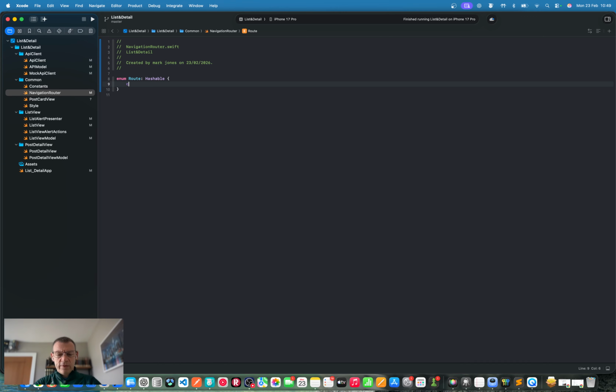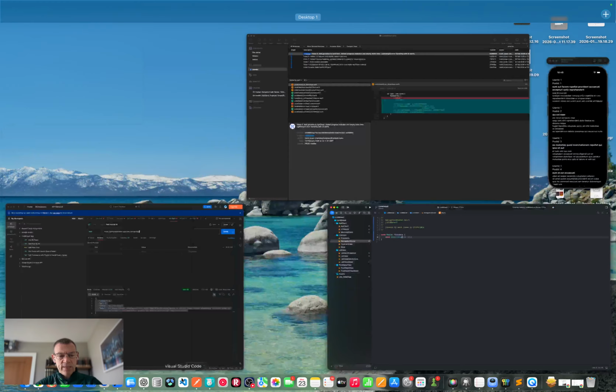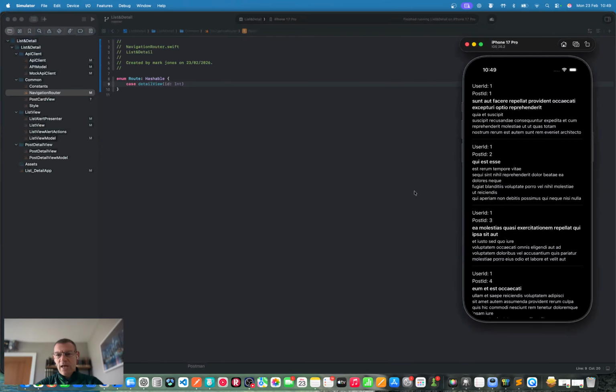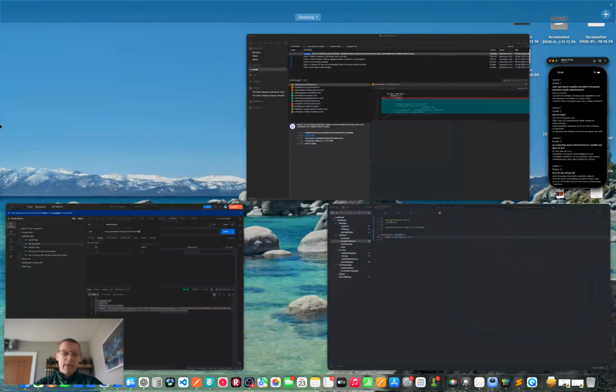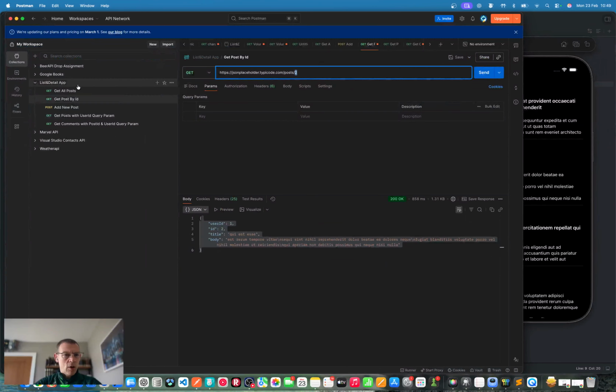Okay, so let's create a few cases. We just need one case for now, and it's going to be a navigation to the detail view. So let's just say detail view, and let's pass in a post ID. So we're going to be tapping on one of these IDs, and then we're going to go to the next screen, pass in the post ID, and then we will make this API call based on this new post ID that we've passed in.